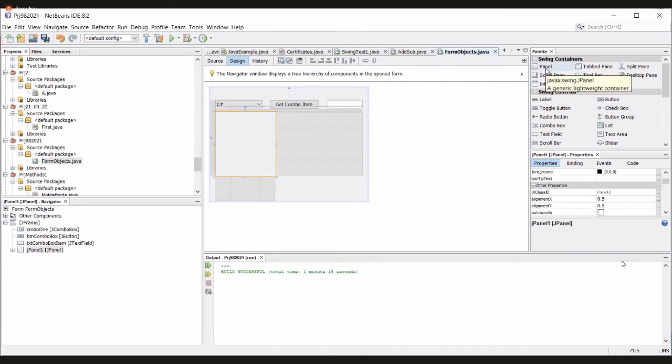Remember that a panel is a Swing container. The rest of the controls which are on the form are Swing controls. These things are important.